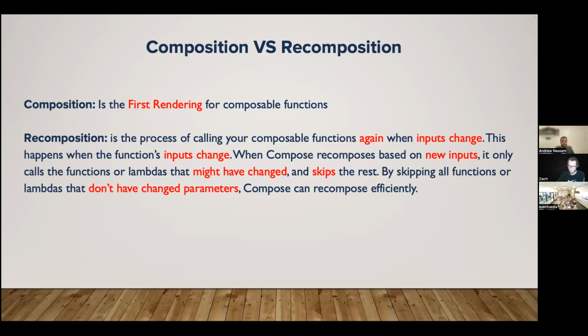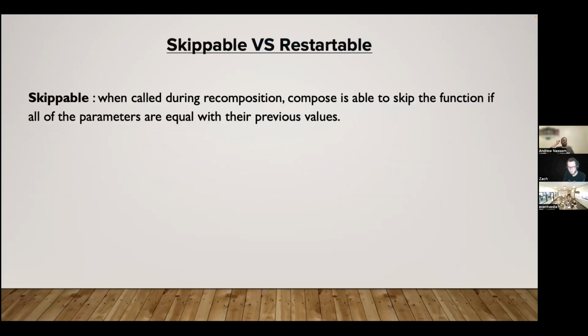Compose can recompose efficiently. As you can see here, we have some red text, something like input change, new input, might have changed, skip. All of this stuff we're going to discuss today. So what's skippable versus restartable? Skippable means that when called during recomposition, Compose is able to skip this function if all of the parameters are equal to the previous value.